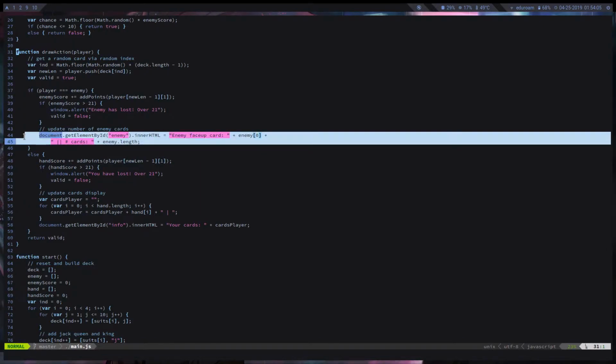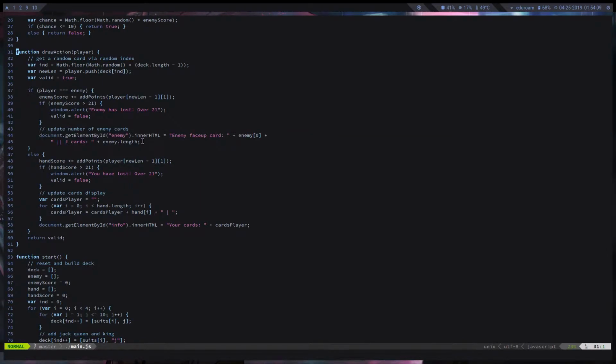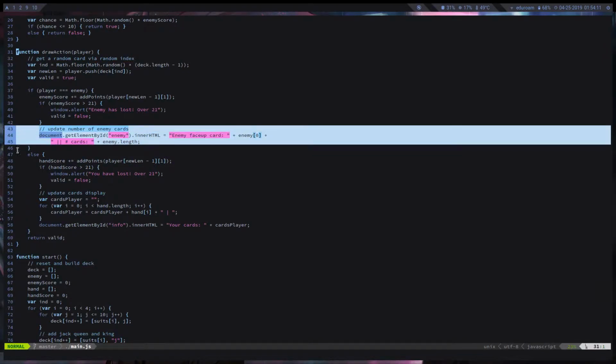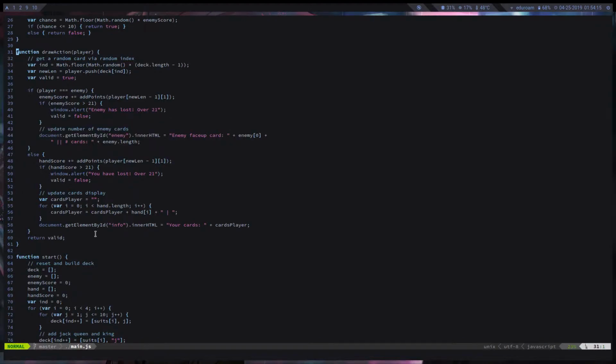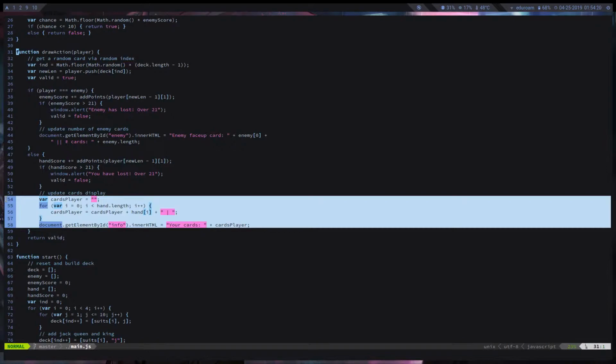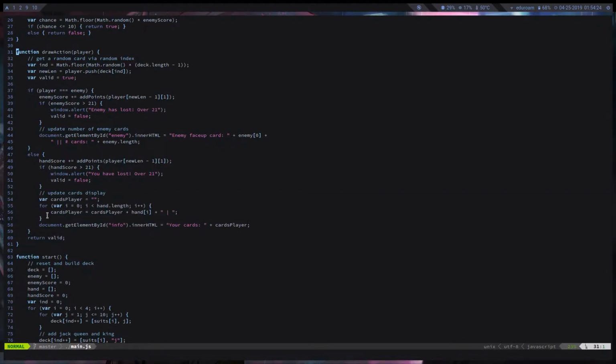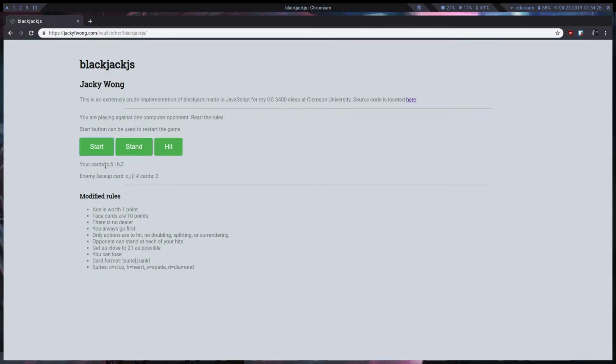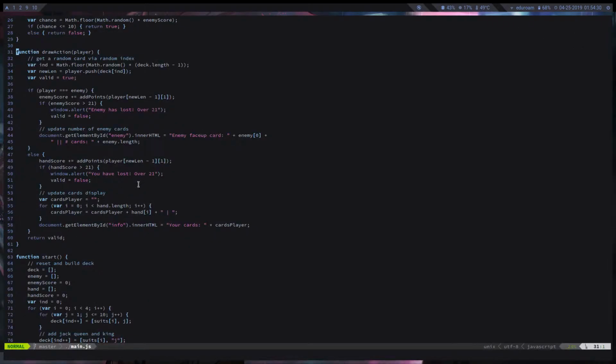The information will still update regardless if you lose. But for here, it will update the enemy number of cards, and the player. There's a little for loop in here because the player can have more than just 2 cards, so it basically just loops through your entire hand and prints out all the cards in your hand.